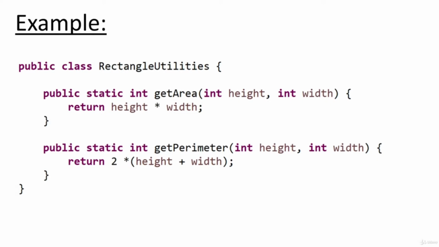Let's look at an example of how to use JUnit. Here we have a custom Java class named rectangleUtilities, and it has a method named getArea. How do we show our development team that the method is working correctly? Answer: we write a JUnit test and show that the test passes.